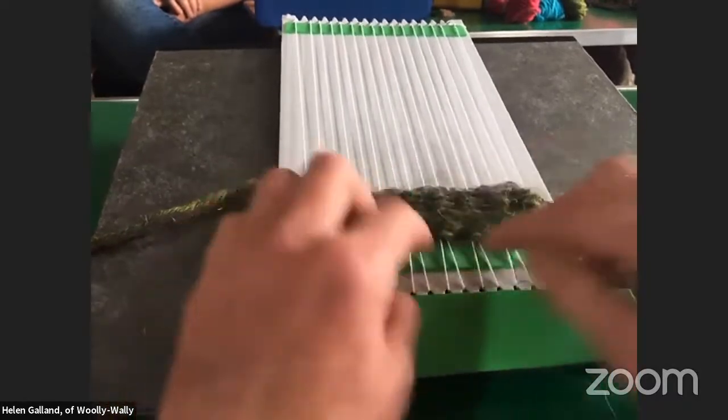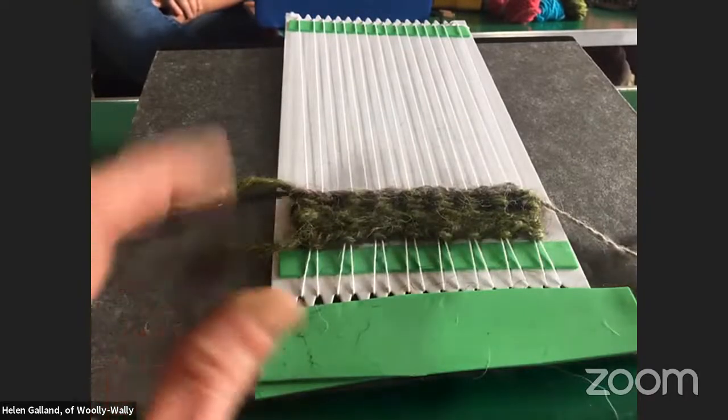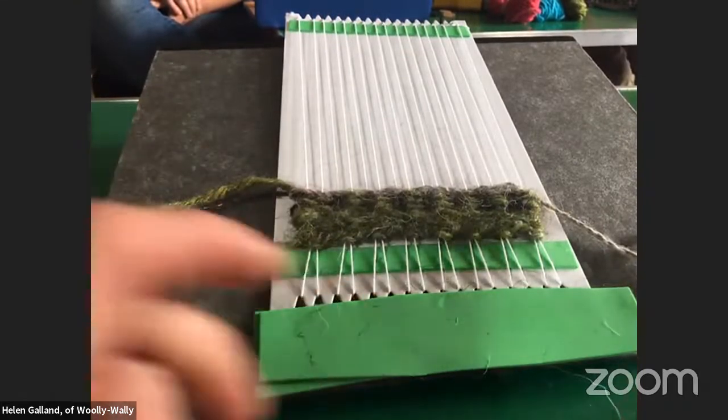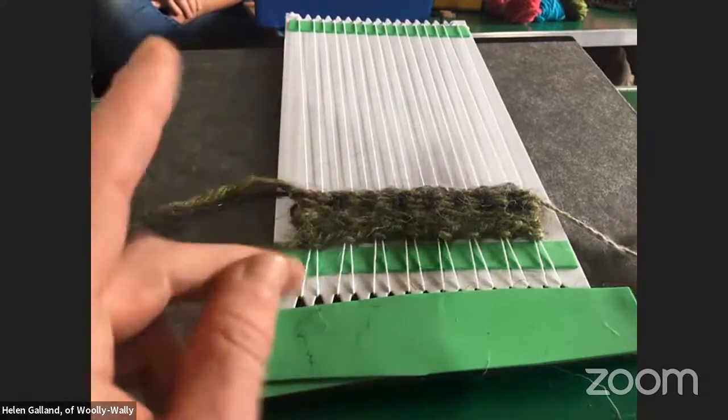Just make sure you've given yourself some clearance. So what other types of products have you been making, Helen? Oh, I've done a table runner recently, actually, that was made of an overshot weaving.